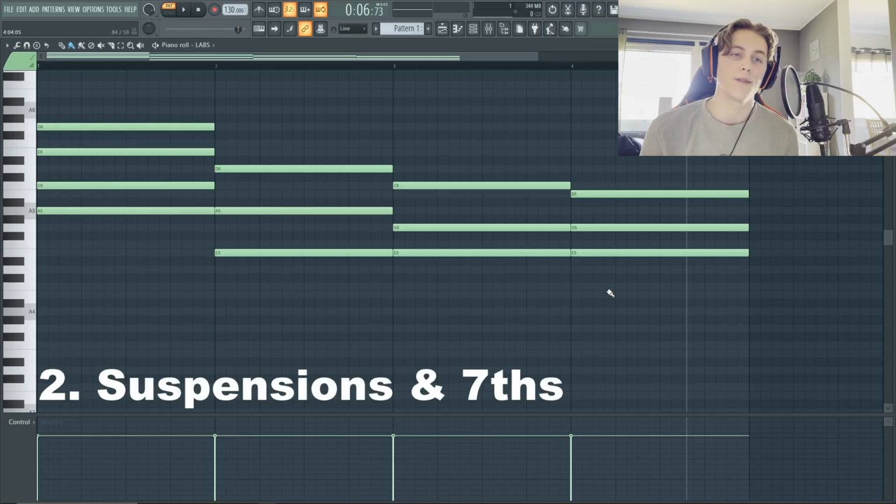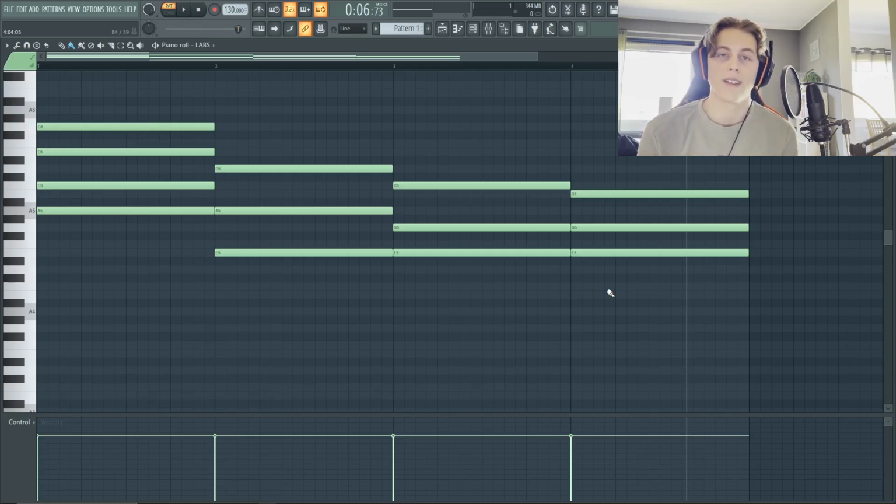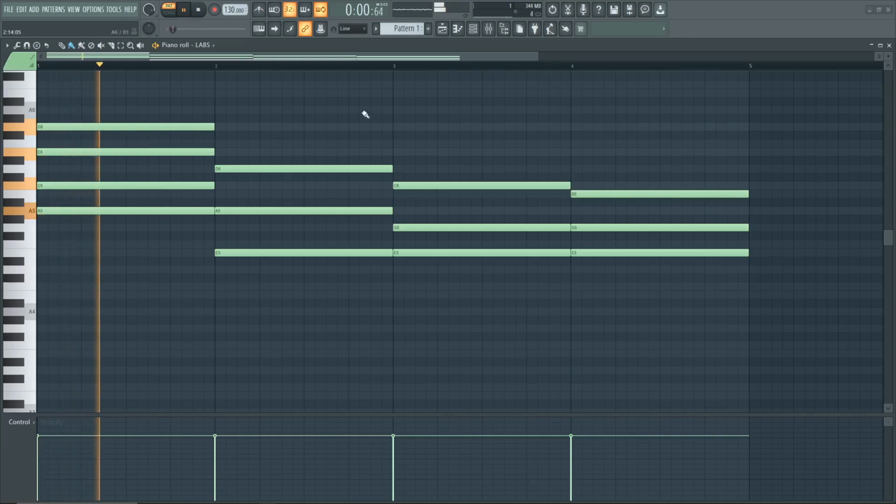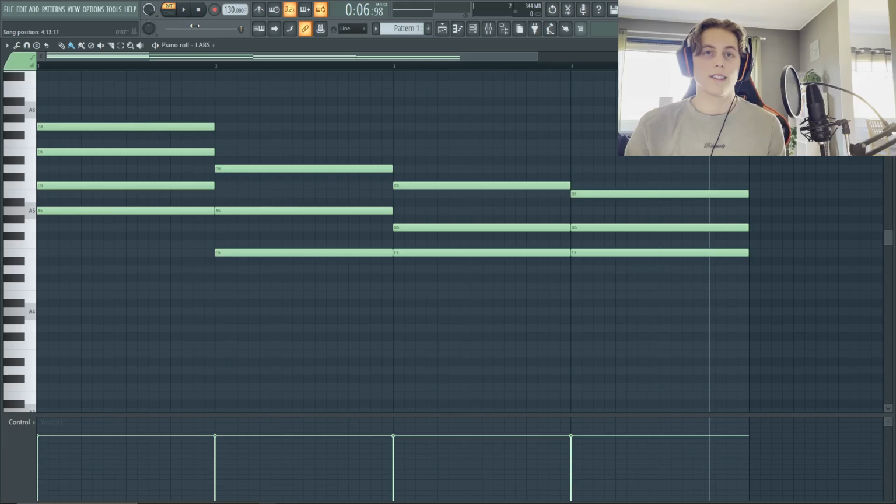Throwing in a sus2 or sus4 chord can add a layer of tension. Or if you add a minor 7th to your 1 chord, it feels even richer. Here I've added a minor 7th to the 1st chord. I've made the 2nd chord a sus2 chord, and the 4th chord I made a sus4 chord. Listen to this. Still, it's the same chord progressions from the same basic chords that I used from the beginning. But it sounds a lot more interesting now.